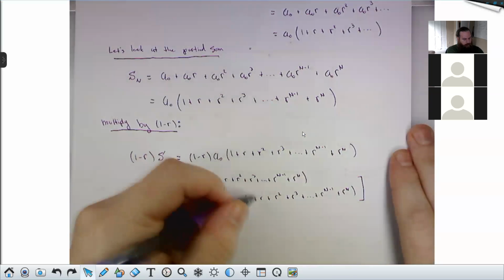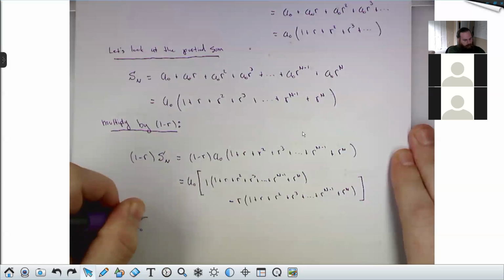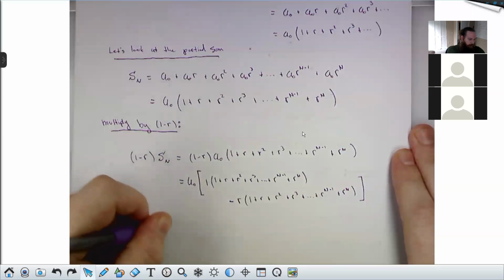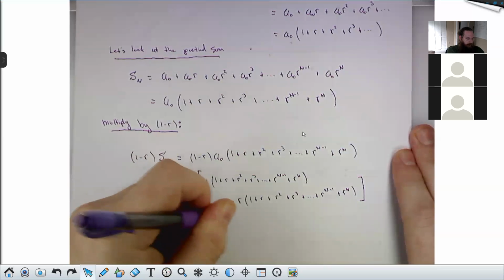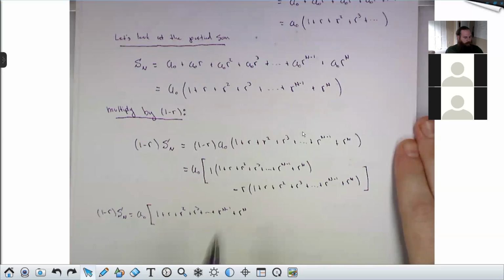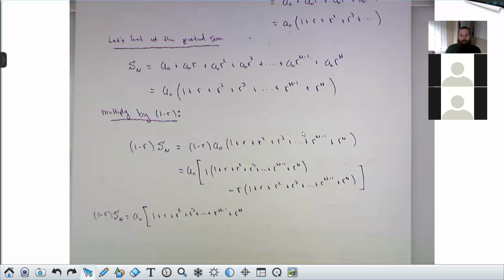Now distribute the R and distribute the 1. And you get that 1 minus R times Sn is equal to A naught times the sum. There's me distributing the 1. This is this. Yeah, sneaky business, right? I chose to multiply both sides by 1 minus R. So I didn't get it from anywhere. It's just an idea. Let's try this, all right? Let's just see what happens if I multiply both sides by 1 minus R. Turns out something really nice happens.